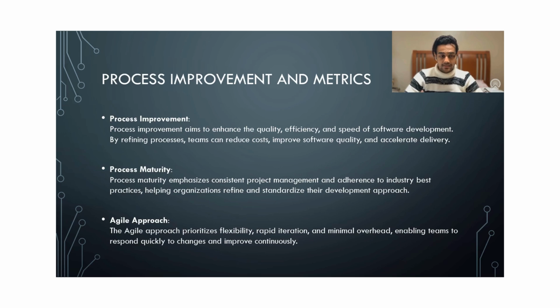And process maturity emphasizes consistent project management and adherence to industry best practices, helping organizations refine and standardize their development approach. And the agile approach, we have also discussed a bit of it in a previous slide, but you can go through it over here again. It's nicely done, and I'd say over here is a nice definition for the agile approach as well.